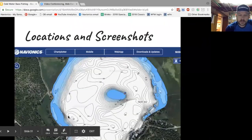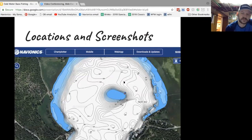So there's just a lot of different areas on this lake. Again, this one isn't the best example because it doesn't have tons of features, doesn't have really underwater points or anything like that. It's pretty basic, but again, finding just something a little different makes a huge difference on a lake like this.